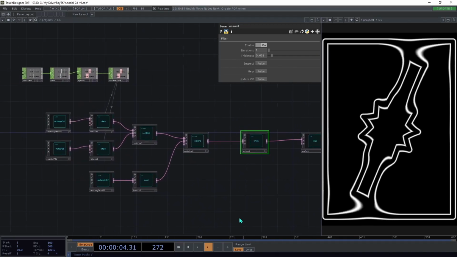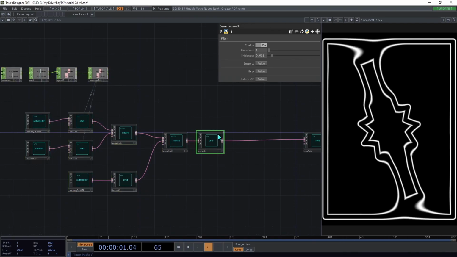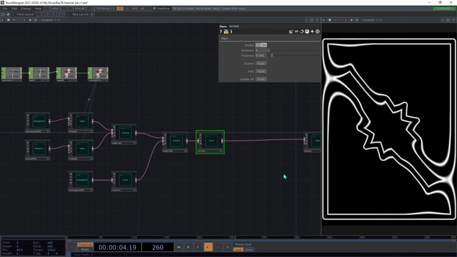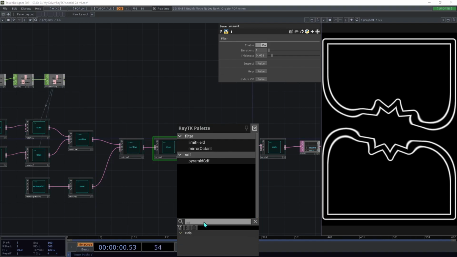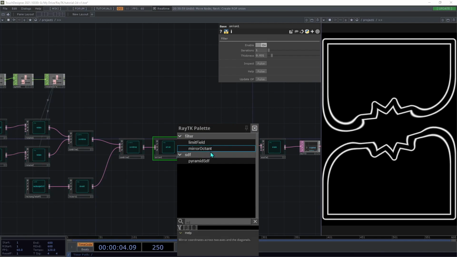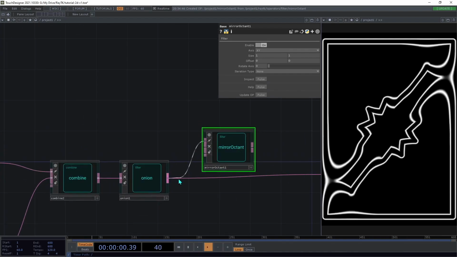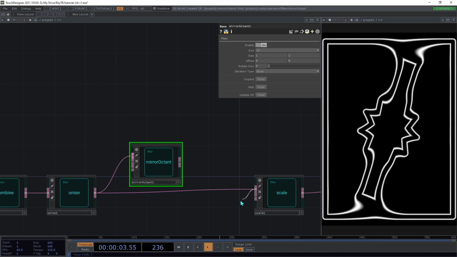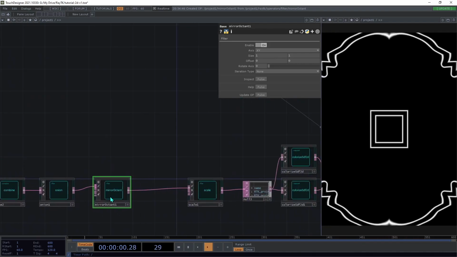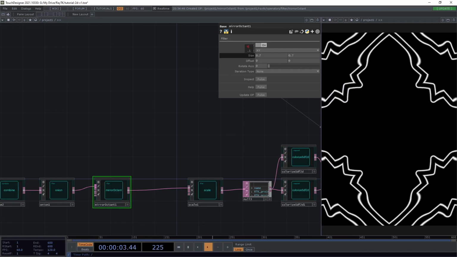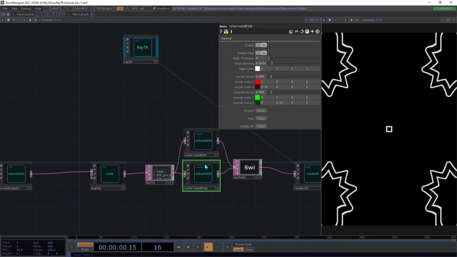So we now have this network that's producing this 2D SDF that sets this hollow shell around that shape. And I'm going to use another filter, one of the common ones that we've used in a lot of the other tutorials, called mirror octant, because I don't know, it always produces interesting results, and it's usually worth trying to stick it into a scene and see what comes up. Similar to a lot of the other filters, this one can work in 2D just like the others. It's got this size setting that is how far it's spreading apart.